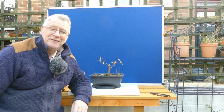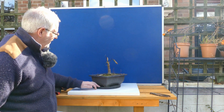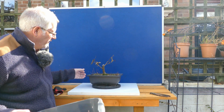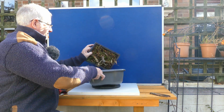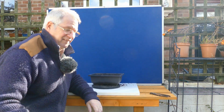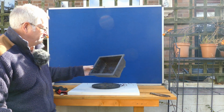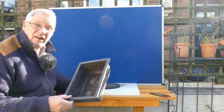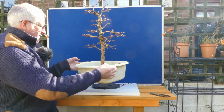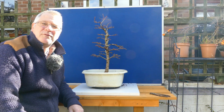Hi, it's Xavier, and we're going to sort this lemon out now. And you know how much I love lemons. It had a lot of promise. But the only promise it's got now is the pot. The pot is going to be good, because with that pot, which I desperately needed actually, I'm going to be getting this larch out, and we'll see if we can get that into a better pot.